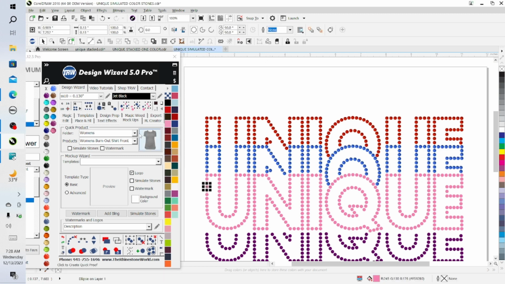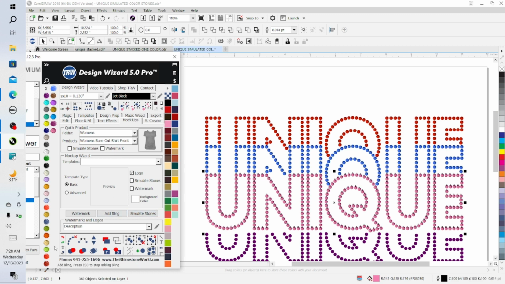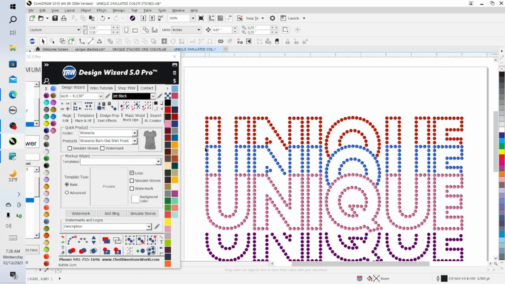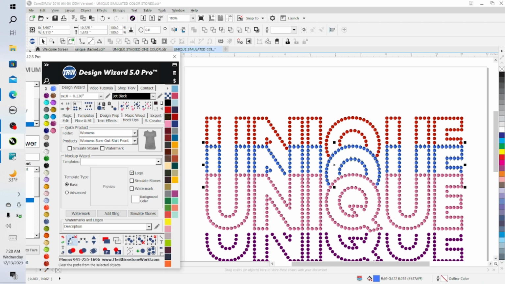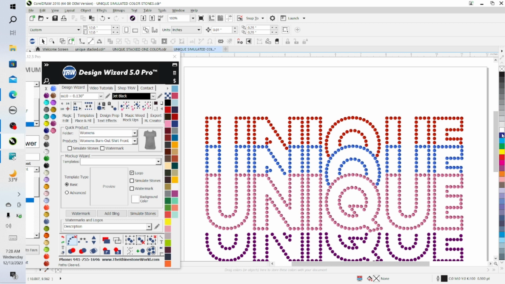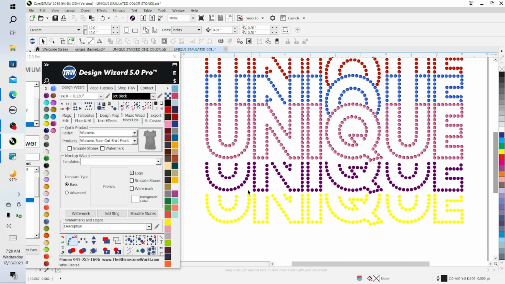You can click on any stone, highlight them all, simulate the stones. Clear the path, because the dots from behind will remain. And they still remain. You may have to do it several times. It depends on your system.